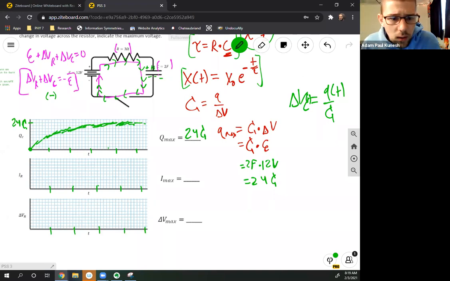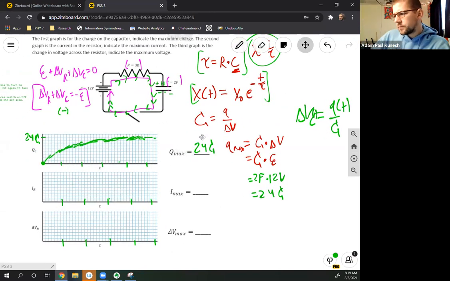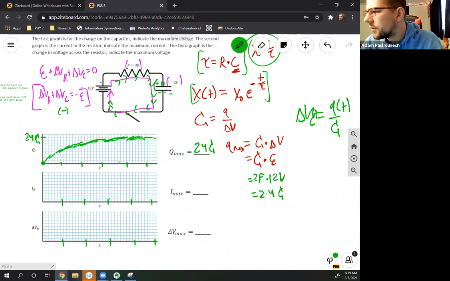Sophia asks, is Q always positive? It's kind of a hard one. The less nuanced answer is that you can always choose to define things so that Q is always positive. For our purposes, Q will be positive on a capacitor. The Q that we're interested in is the Q on the positive plate of the capacitor. Since the positive plate always accrues positive charge, I'll say it's always positive.